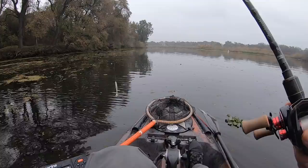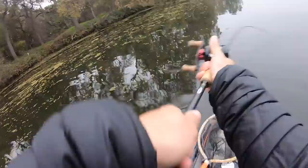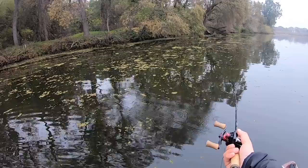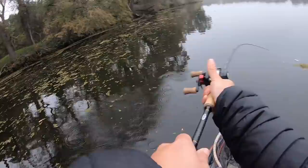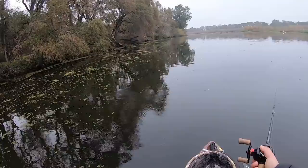I can count the number of fish I've caught on a fluke on one hand in my life, and a big part of that is because I hardly ever fish it. But the conditions today — I'm getting this weird feeling this is gonna be a player. There's a lot of floating algae, so it's tough to throw treble hook baits and moving baits. The fluke is just getting through there so easily. It's pretty shallow too, presenting really nicely. I can kill it, let it dead stick — but I just get hung up every other cast on a jerkbait. I just have a suspicion this is gonna get bit.